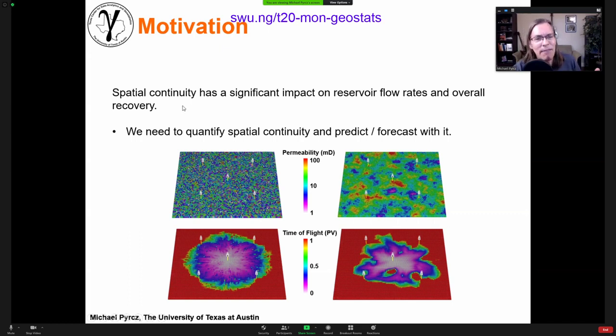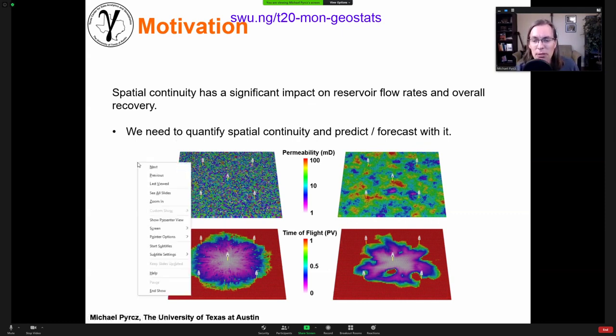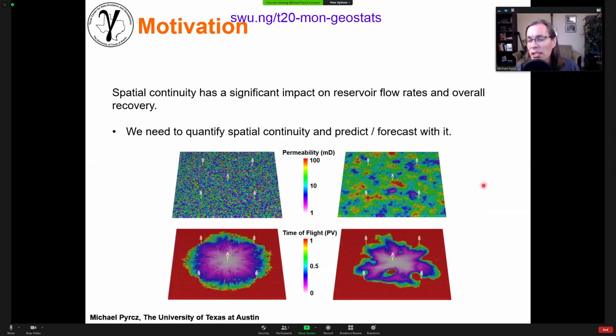Often, as something kind of fun to do, I introduce this slide to my students, and I don't show this part. I just show this part up here. Let me go to a laser pointer. I show this part right here. And I ask the students, is it better to have a long-range spatial continuity or short-range spatial continuity? And I get the students to agree that this is very short-range spatial continuity, and that's longer-range spatial continuity. And then I tell them, okay, now let's flow it.